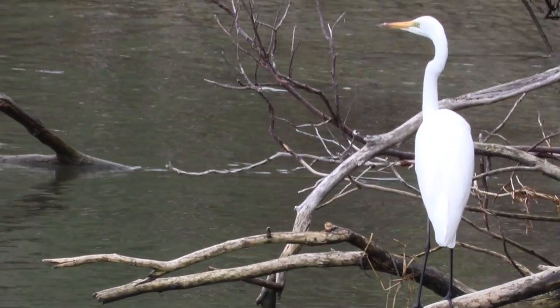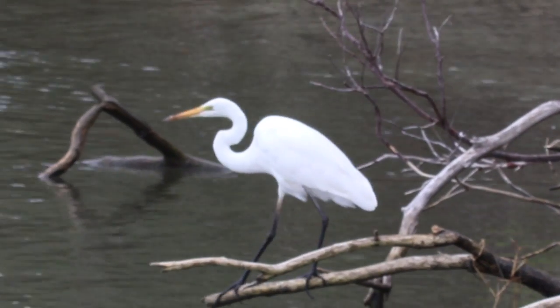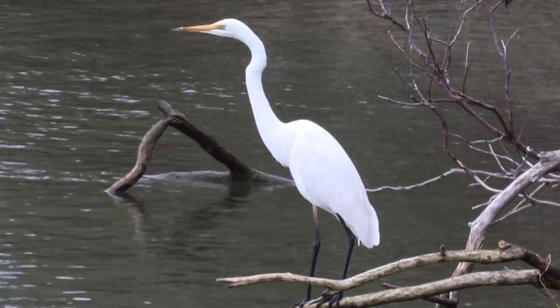The color is very, very white — yeah, very white and clean. I'm not really sure if this one is an Eastern Great Egret or an Intermediate Egret, but I know this is a big egret with black legs, a yellow bill, and yellow eyes with a black spot in the middle.